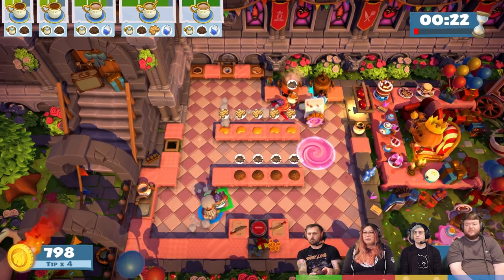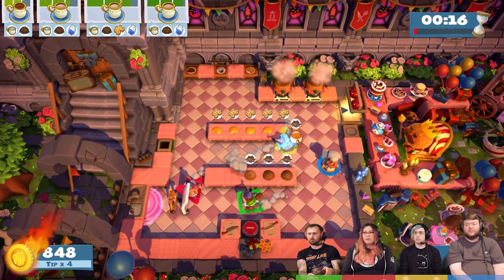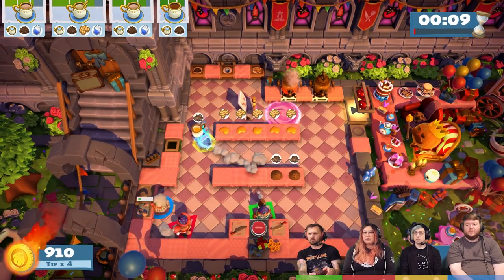Okay. Waiting for dirty mug. All right, there's a clean mug down there. Okay. Got it. The tea. Already did. Okay. Plain tea out. And then tea and milk. Okay. Hit the button, please. It can't be hit.